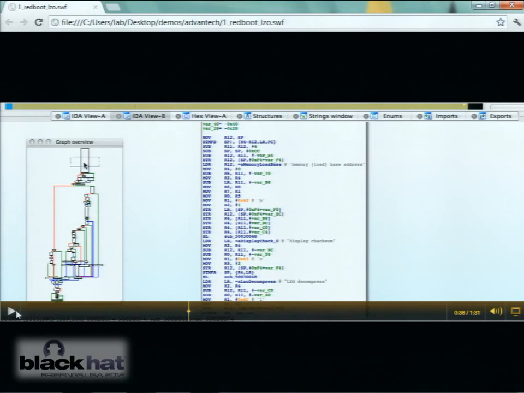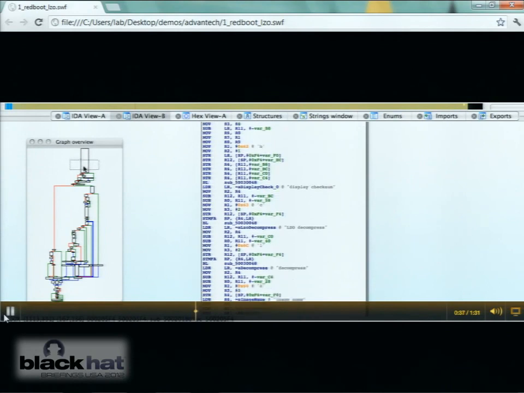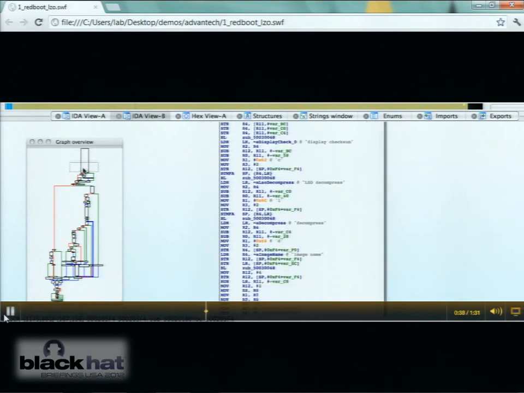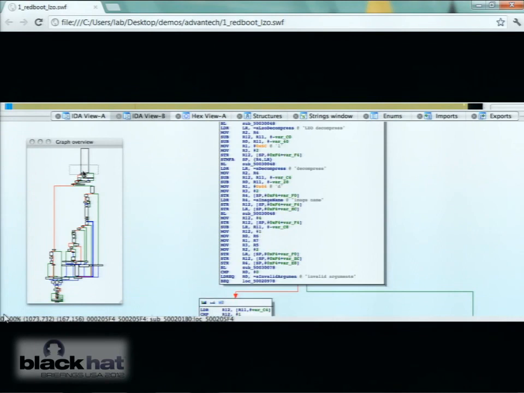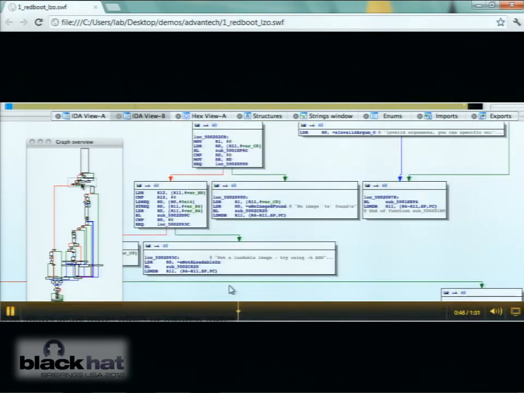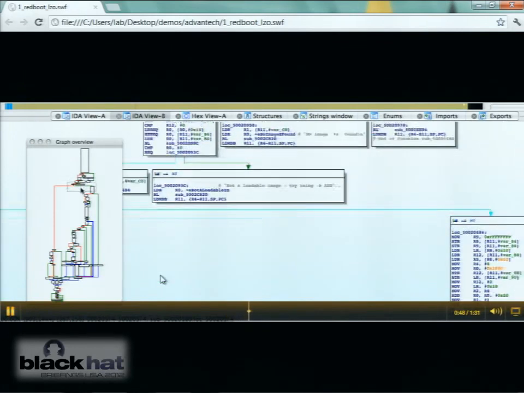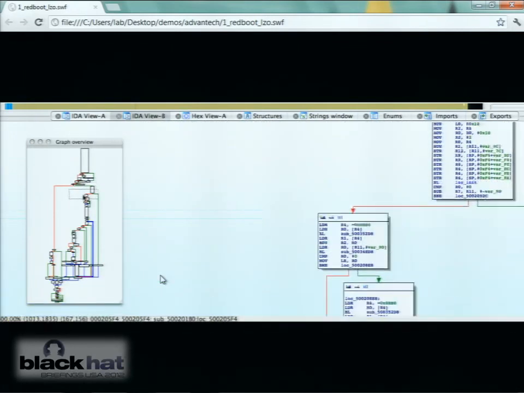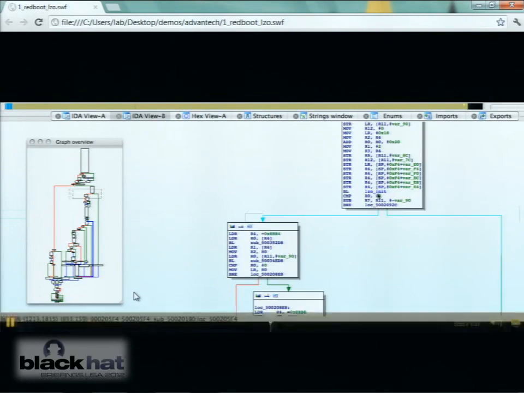So you have to download the open source implementation of LZO, and then you have to match the C source code to the assembly. This is a routine that decompresses the blob.